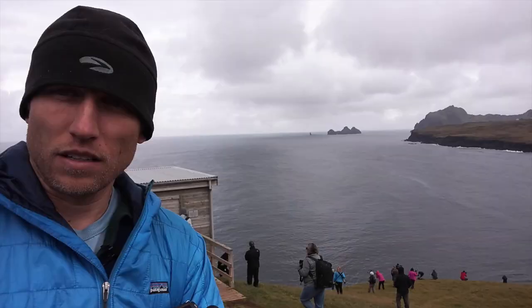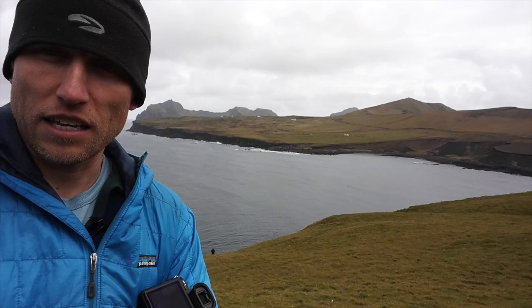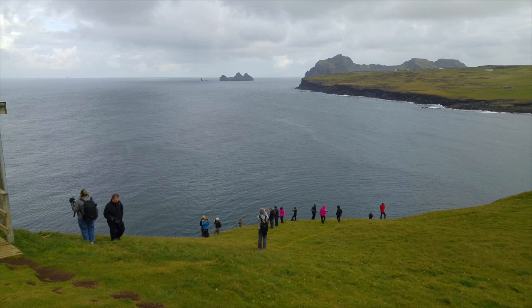All right, we're on another side of the island here with this little bit of an overlook and cliffs. Our tour guide Frosty told us that on warmer days, 10 to 15 Celsius, they all come swimming on this side of the island — there's a little beach over there. We are up above and a couple of puffins are flying by here and there. The views here are just incredible. This is a little puffin viewing blind.